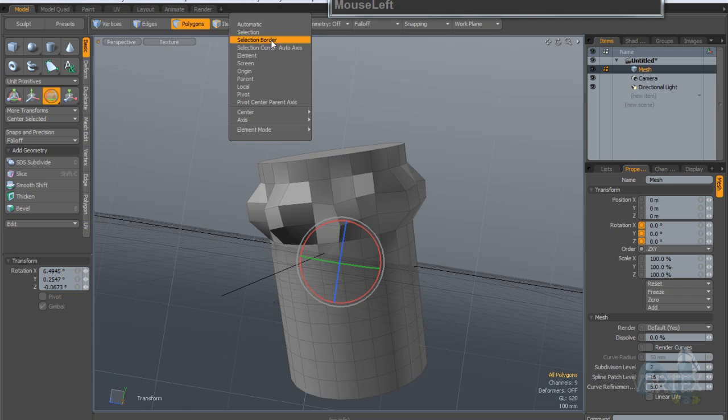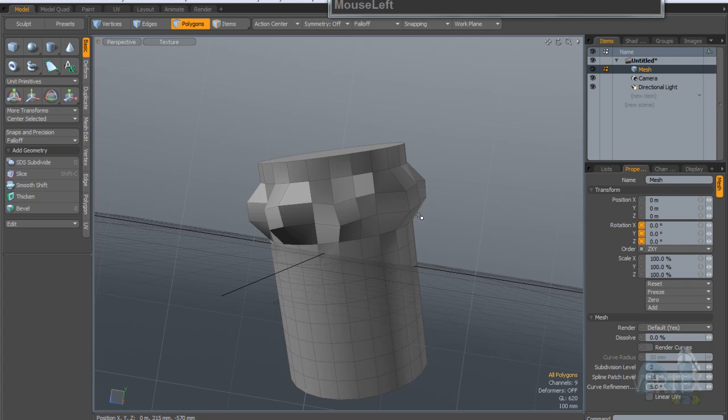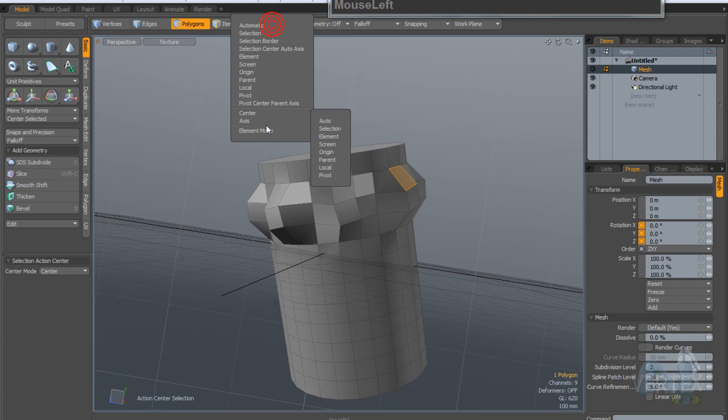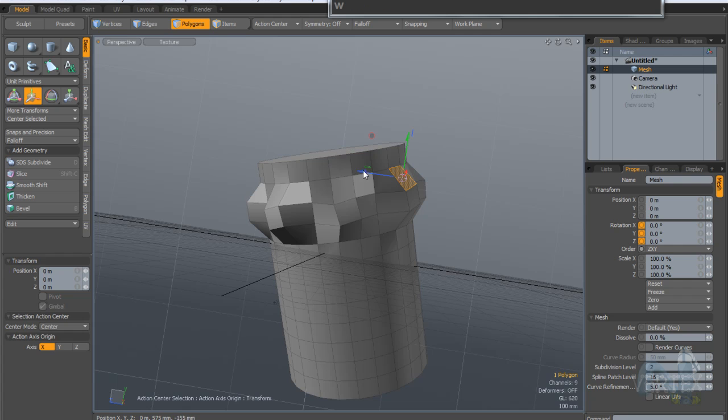There are some options. You can use these here too to make your own tools. Select, for example, your selection center and your origin axis. There are many options to use. Let me select this action center, selection center, and my axis origin, for example.